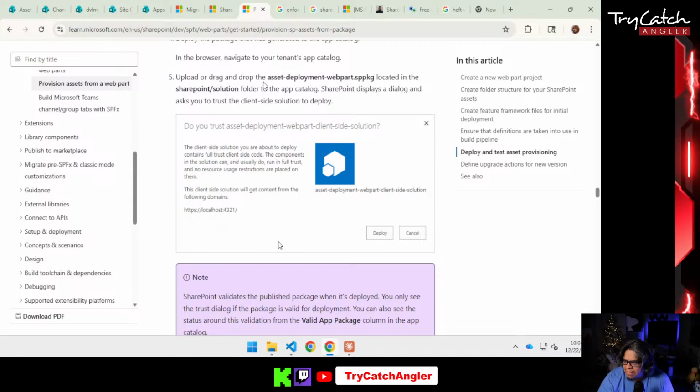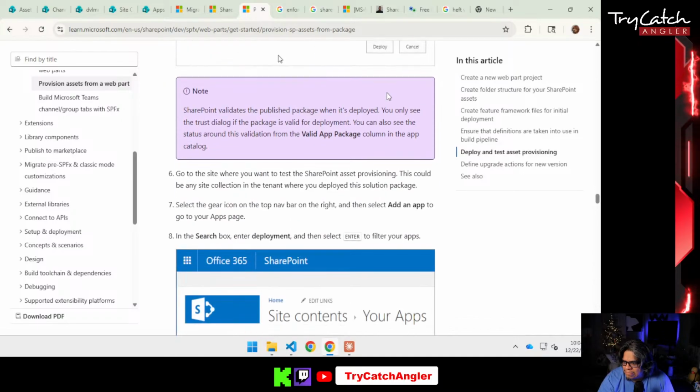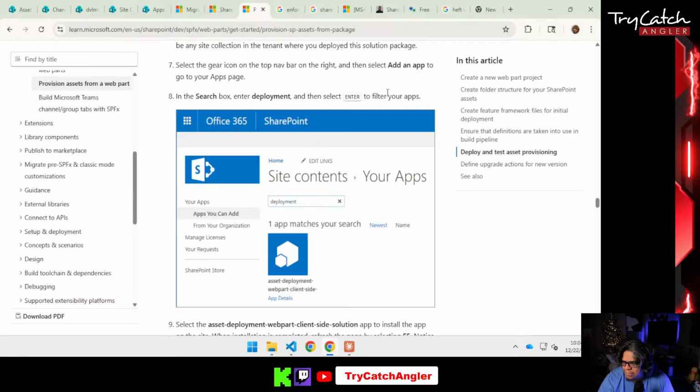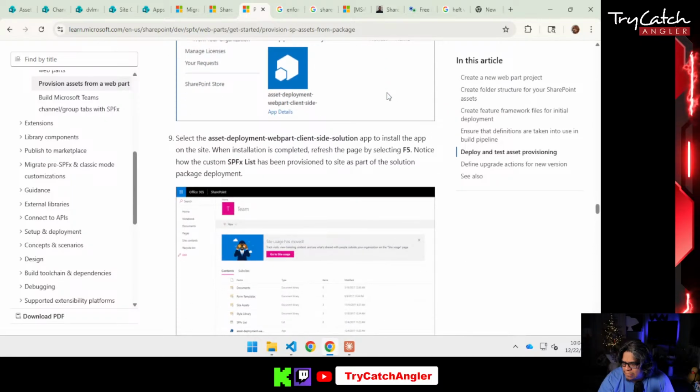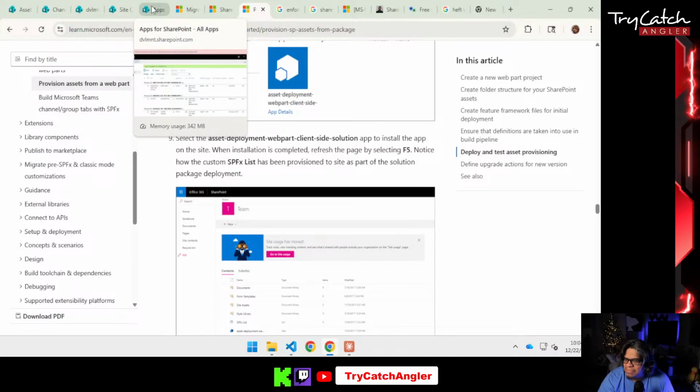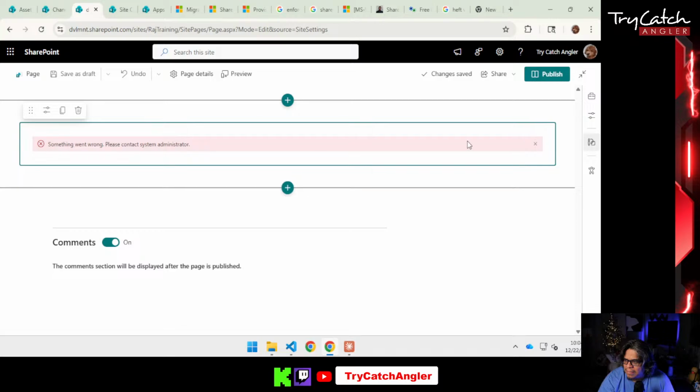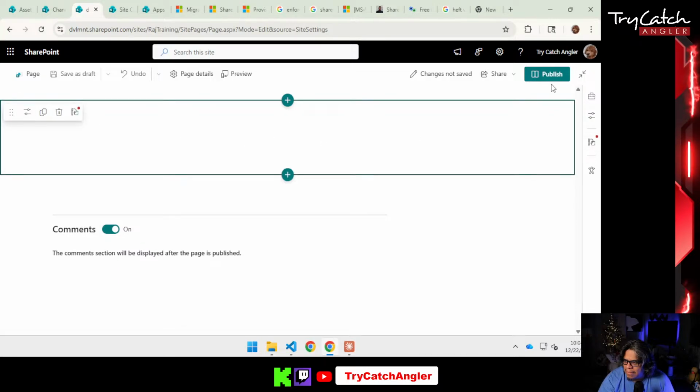Upload or drag the asset deployment. Yeah, it's just the SPPKG. Ah, so this is different. So this is going to be a different way to deploy it. That's why it's not working.